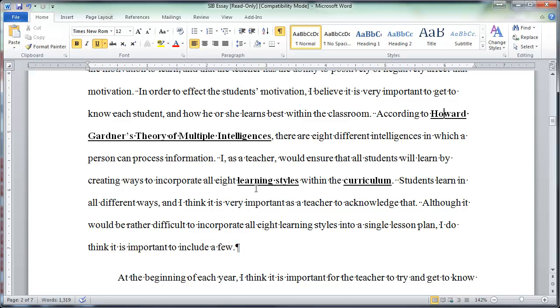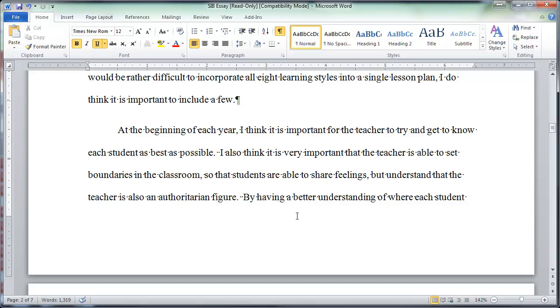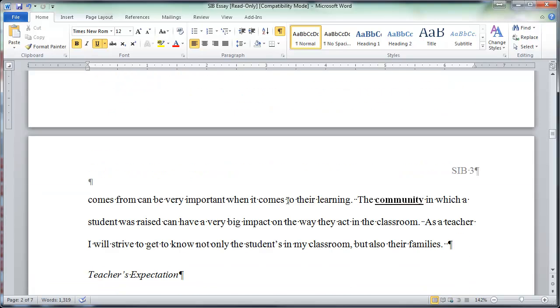You also need to have 15 terms that are bold and underlined throughout the text. So make sure that you are integrating the text with your personal beliefs on all of these questions. Other than that, it's fairly standard formatting. 1 inch all the way around, 1/2 inch indent on the paragraphs, double spaced.